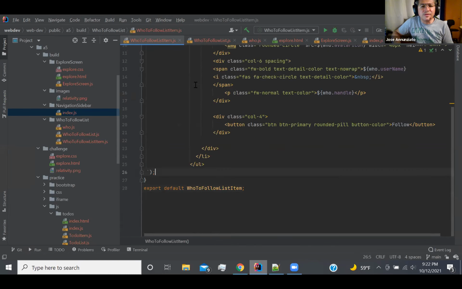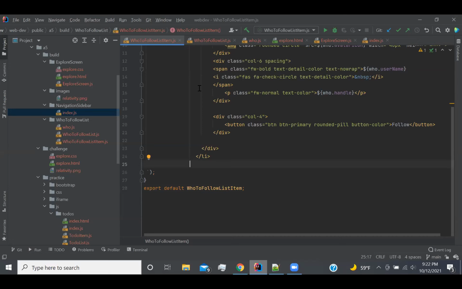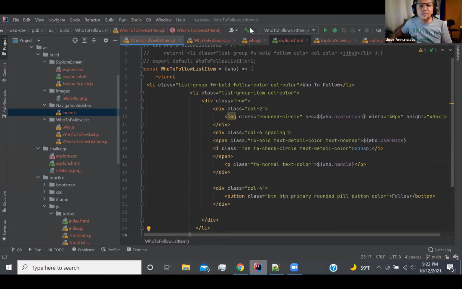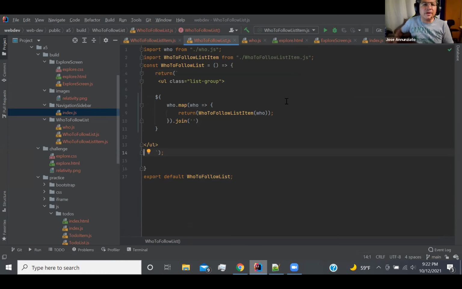So now, this should not be in here, right? And also, who to follow? We haven't. So this li should be removed here. Should be right here, right?